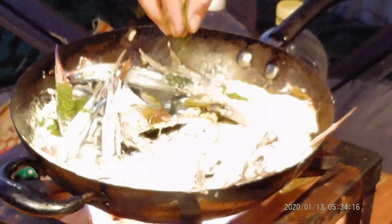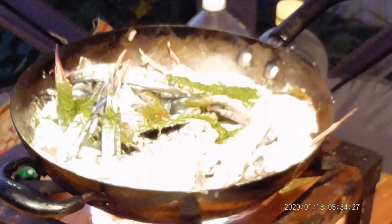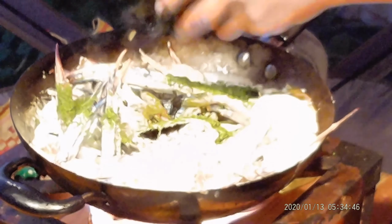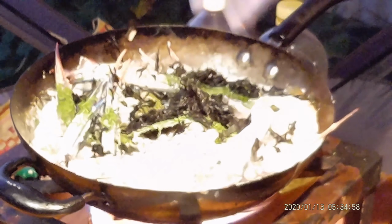Now I'm going to put it in a tray to cook it off in the oven. Okay, a little bit of dried parsley. Just put that greenness in our crab. Now this is going to go in the oven. I have a flavor. It's the flavor of the ocean. See, the seaweed, it's black. Just munch it up in there. And now we can put it in the oven for half an hour, and it'll be cooked.